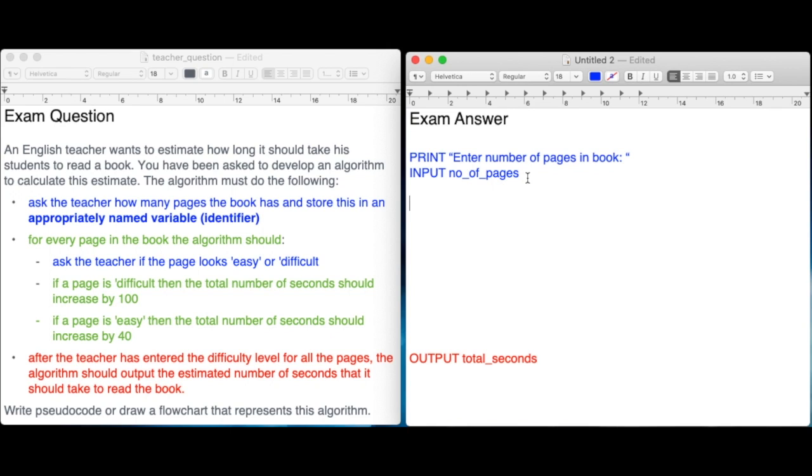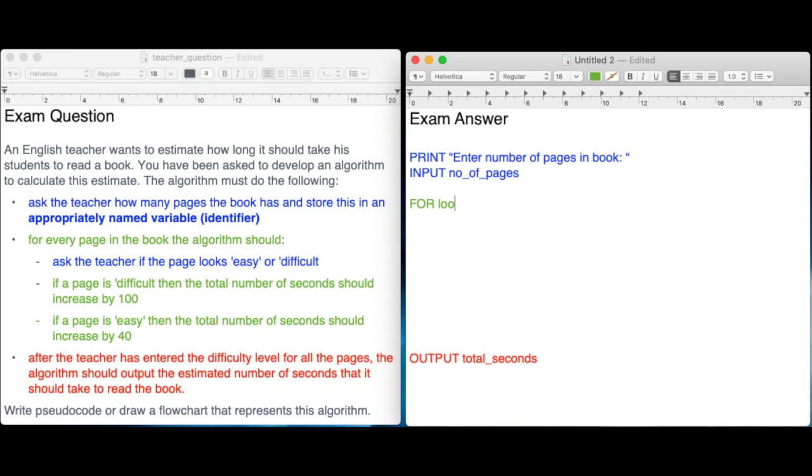So our next bit is to handle the processing, and it wants us to do the processing for every page in the book. Now that means that we've got to have a loop, and there's a couple of options here. We could use a while loop, we could use a for loop. In this case I'm going to use a for loop. It doesn't really matter if you've got a different way of doing this, that's absolutely fine, but let's start with a for loop.